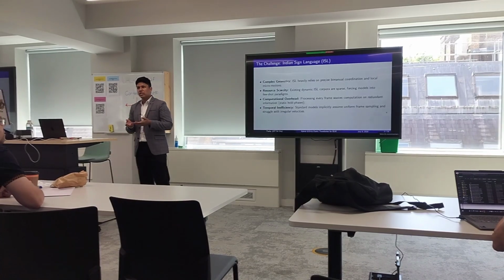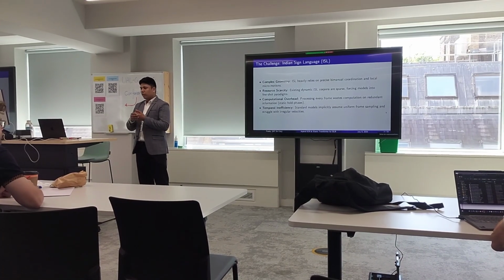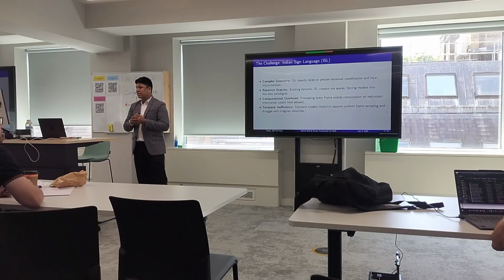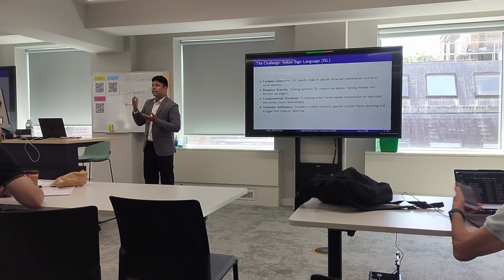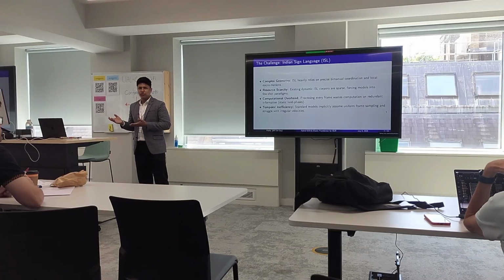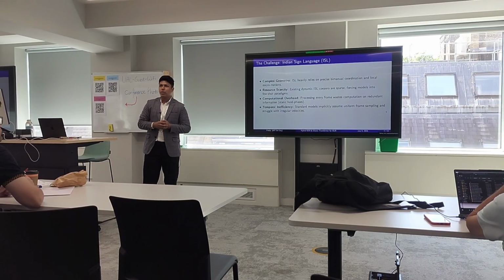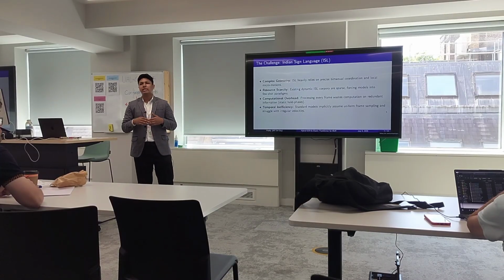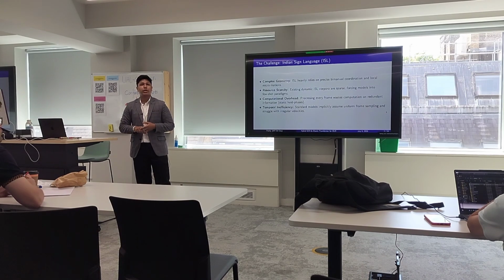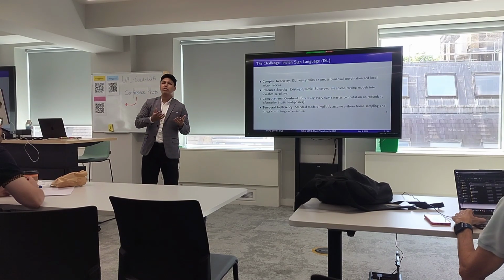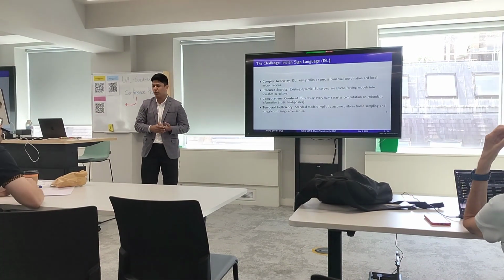So there are some challenges associated with ISL. Some of those challenges are that it's highly complex because it requires bimanual activity with both our hands as well as a lot of facial features. Another challenge was resource scarcity, because it's a pretty new sign language and there is not much dataset available for it. Another issue was the computational overhead. There were not that many GPU clusters available for my computation.